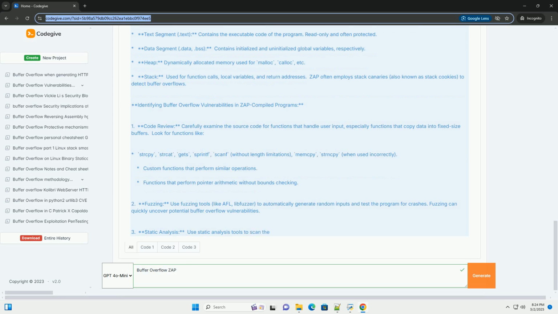Exploiting the vulnerability, step by step. 1. Analyze the program with GDB. Run GDB on the vulnerable binary. Set a breakpoint at the strcpy function within copy_string: break copy_string.